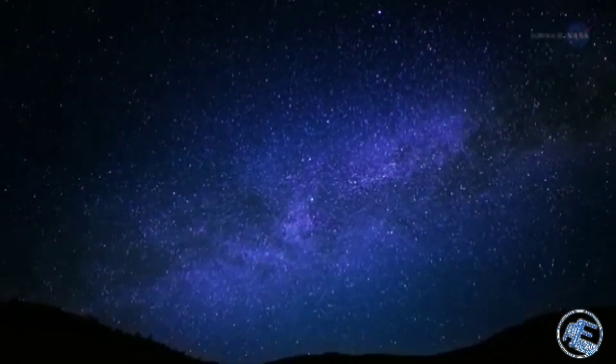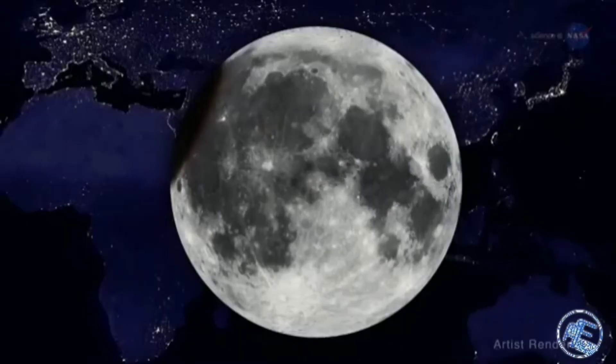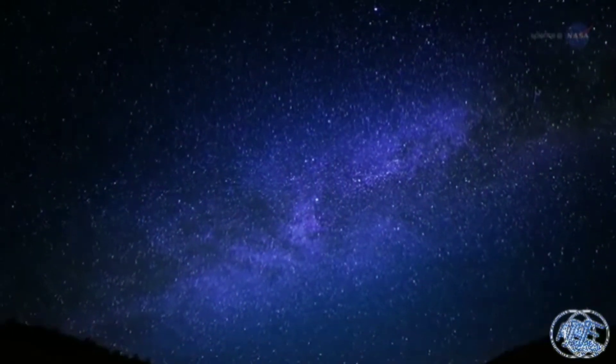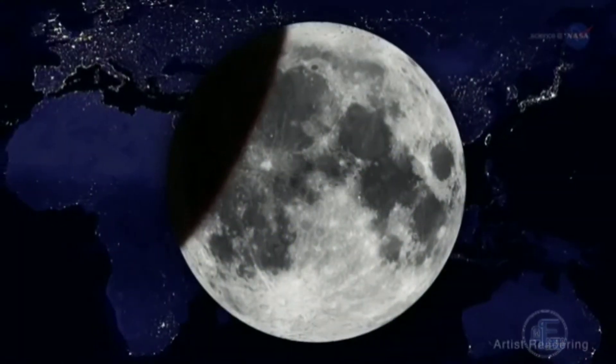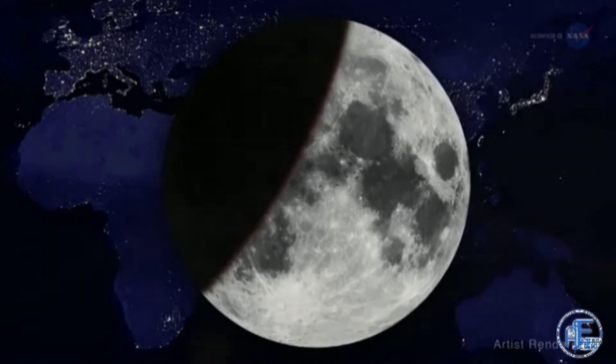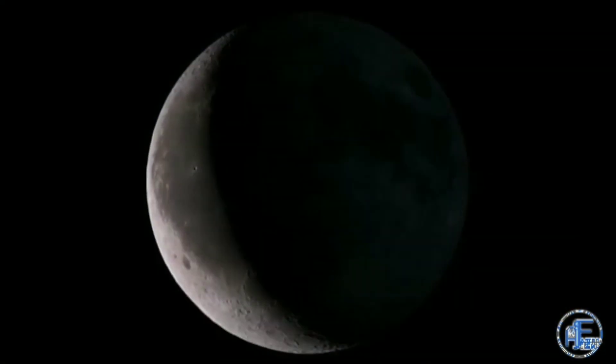There are mainly only two sources of light: one is a star and the other is the moon. Since we cannot get proper light from a distant star, we have only one option — the moon's light, which is reflected light. So it is clear that if the moon is bright, we can get a rainbow.